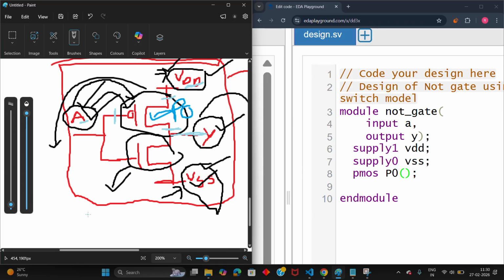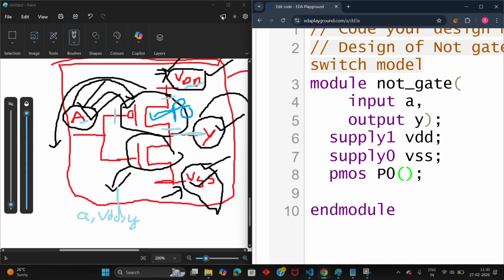We have also known that the values connected to the three terminals of PMOS are A, VDD and Y. These are the three values connected to the PMOS in the pull-up network. So in which order do you need to specify them? This is the most important thing. In which order do you need to specify them in the braces? Let me discuss that.